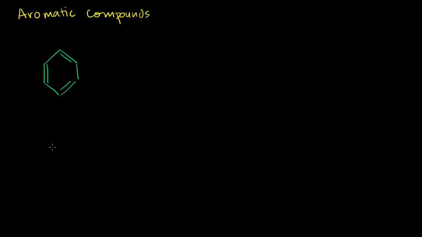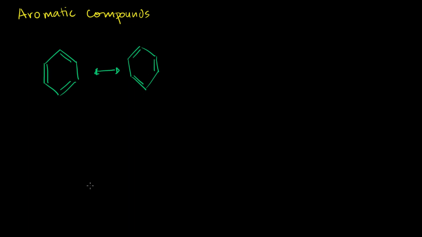And we learned in the resonance video that this isn't actually the only configuration for benzene. It could just as likely be in this configuration, where this electron up here might move there, this electron might move over there, and then this electron might move over there. So let me clear that up just so you don't make it too confusing. It could just as likely be in this configuration right here, where the double bonds are on the other bonds that aren't double bonded over here. So it could just as easily be over there.